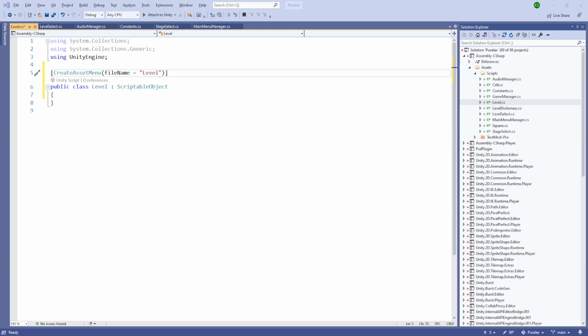Let's just call it level, and the menu name is going to be inside level creation, and inside our level creation we'll create a level.